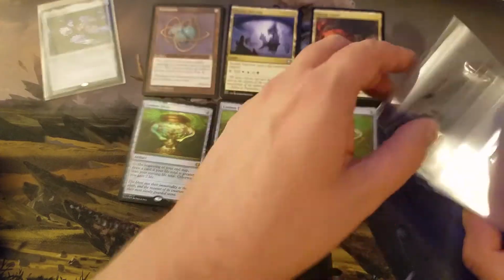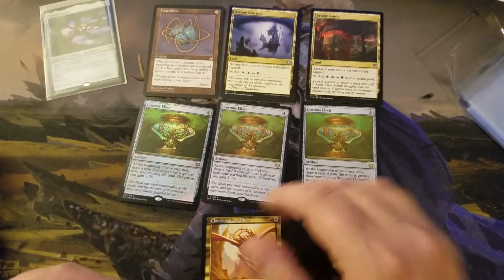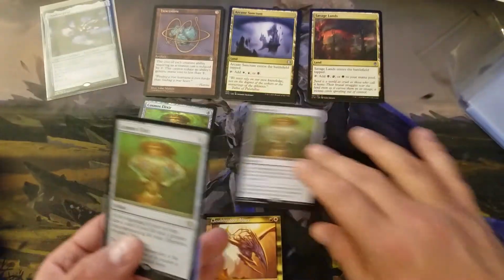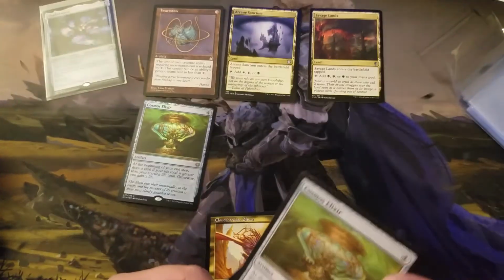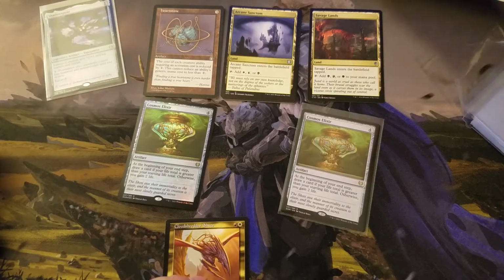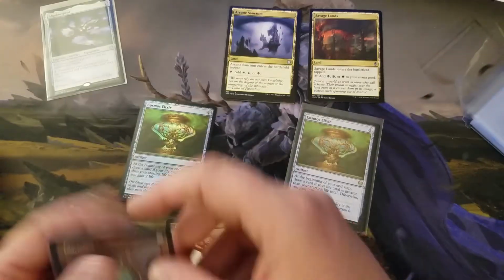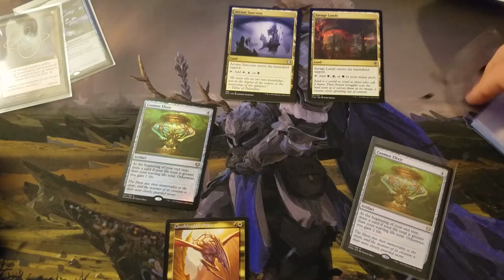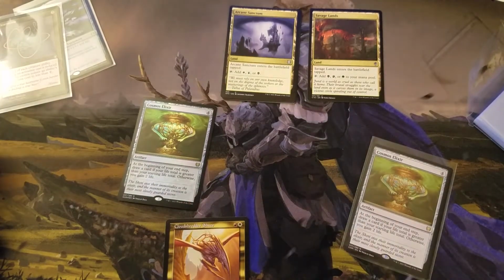Let's go ahead and throw a couple of these into some quick sleeves. I'll actually put both Cosmos Elixirs right in here. A Hearthstone gets to go by itself. Stick that over my Shadow Spear, though. This Cosmos Elixir, let me actually do a thing.